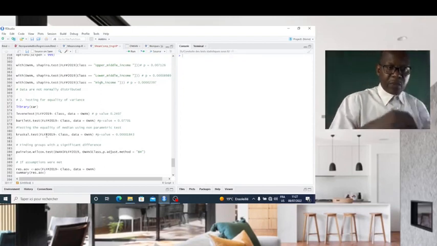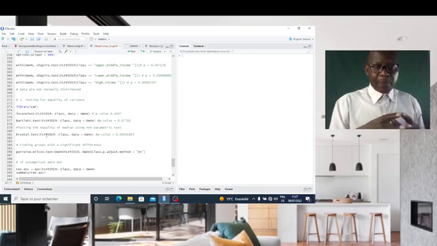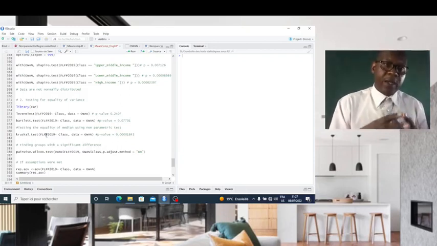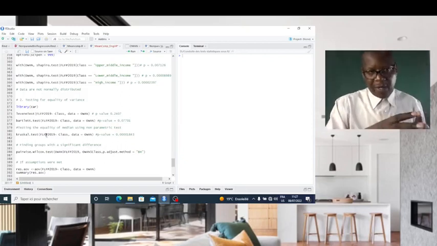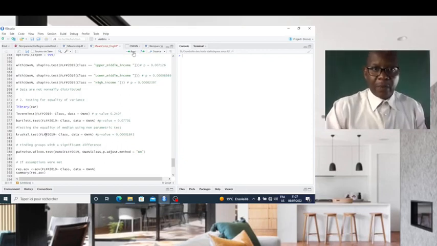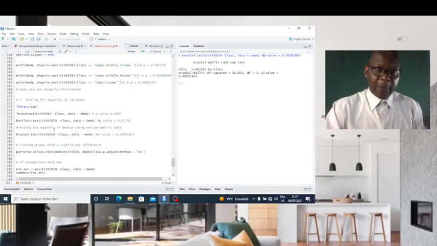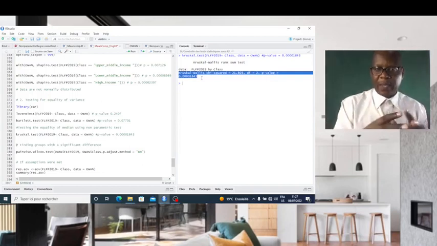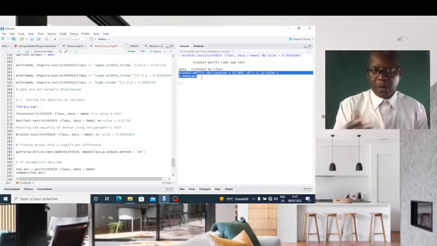The Kruskal-Wallis test is a non-parametric test which is used when data are not normally distributed, and when there is significant difference in variance. Now, remember, the null hypothesis is that the means are equal. Here, because we are working on non-parametric tests, this is the median.